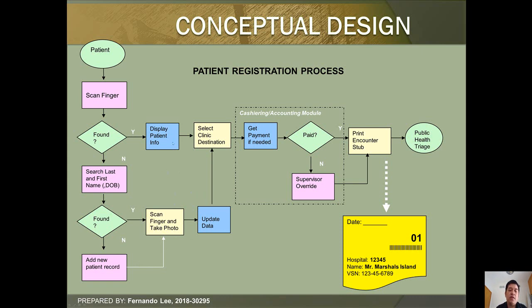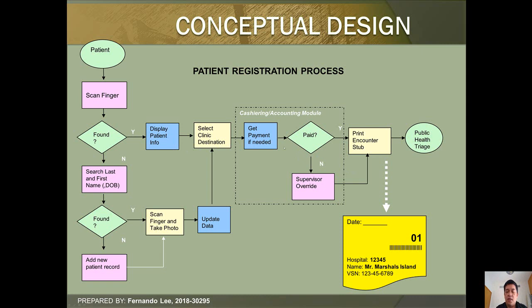You have to scan the finger, take a photo, then update the data. If you are already registered, the system will just display the information, and the registration personnel just select which destination, which clinic the patient wants to go.